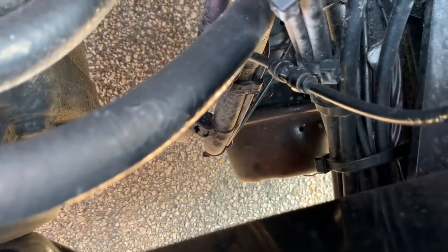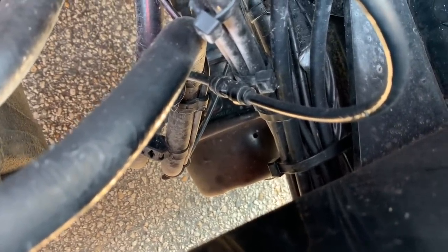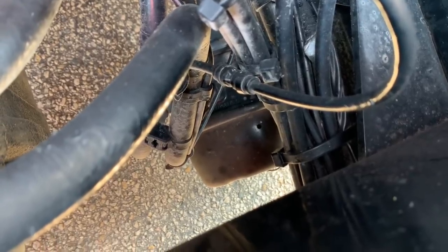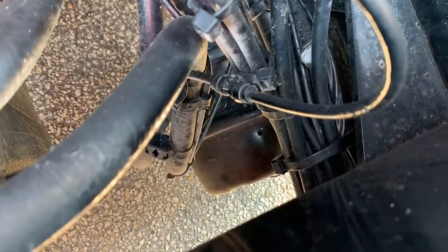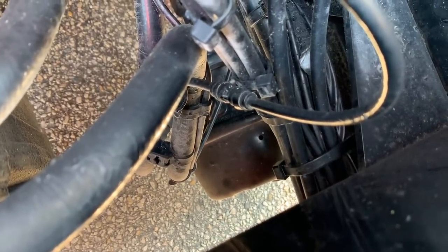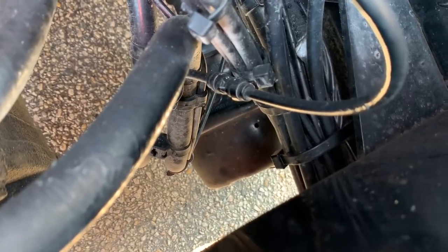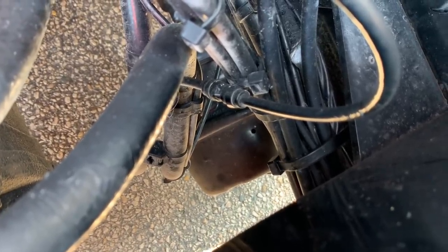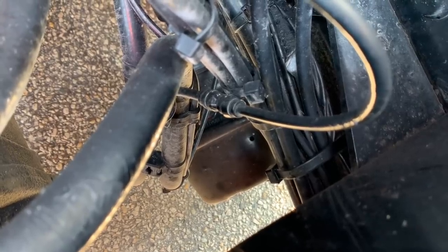That hole and then that hole right there. So I had some air being shot out, released from there, which in perspective tells you that there's something wrong. But after watching a few videos and understanding the interior of these brake chambers a little bit more, I've come to realize that I have a blown diaphragm here on my brakes.